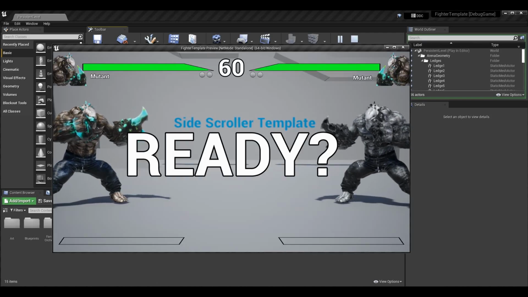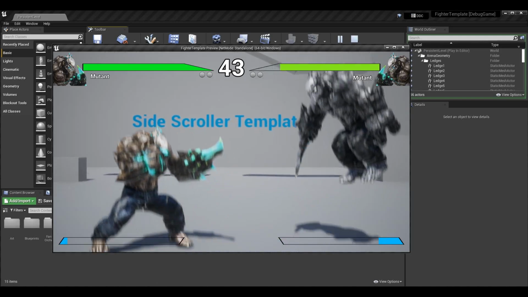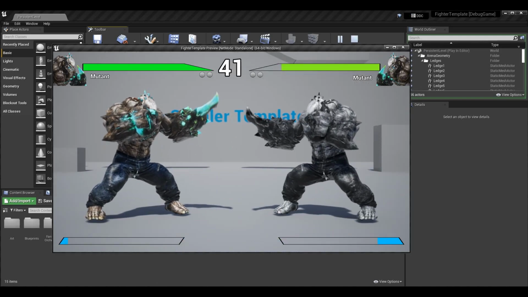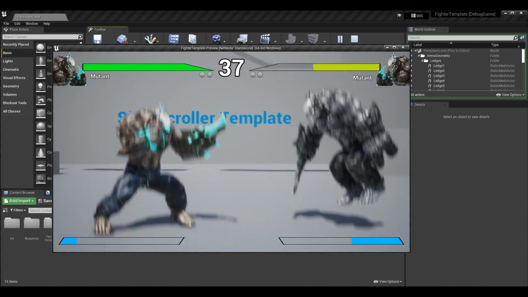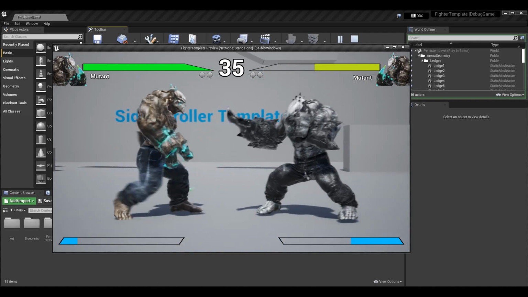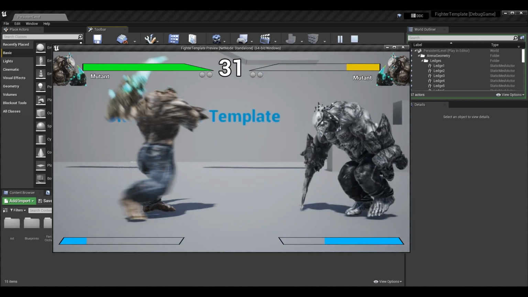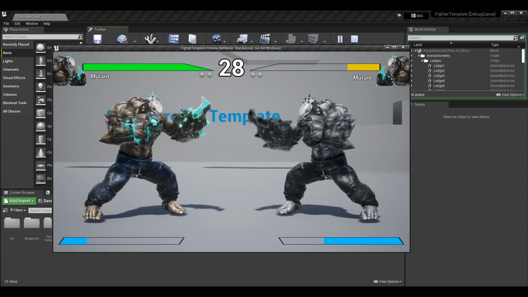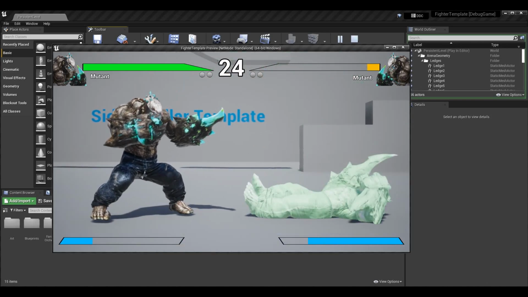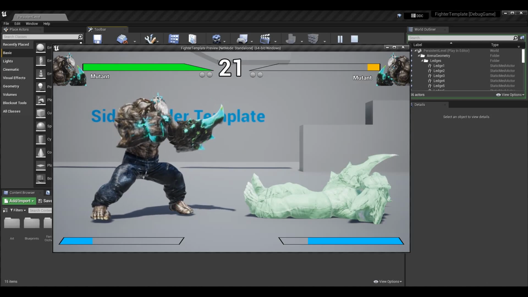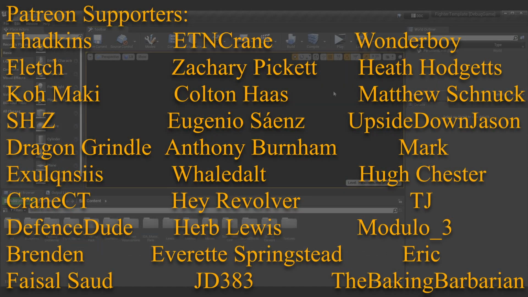So if I come over to my opponent, and I hit them into the air, and then I hit them with another move, they can do a little flip and reset. When they land on the ground, they will go back to their normal state. During this little flip, they get a few forces applied to them, so they go up and to the right, but then they also become invulnerable so that I cannot hit them with another attack while in the air. This allows them to land on their feet instead of just going from the launch to knockdown like usual, and can change how the actual fight progresses from there. That's what we're going to be covering today, so let's hop right into it.